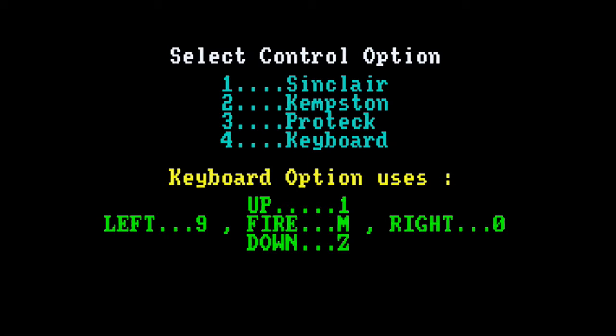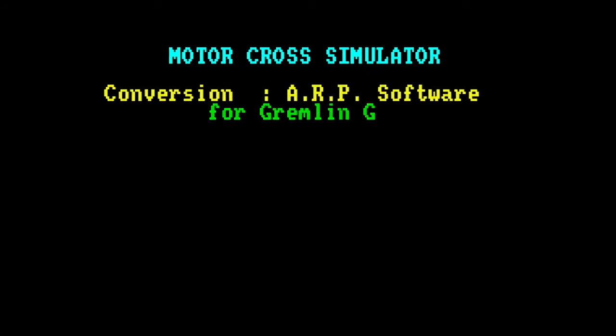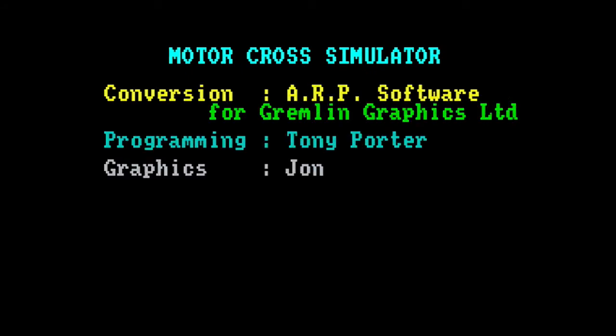Right, okay, let's have a look at these controls. So we have 1 is up, Z is down, bloomin' heck, 9-0 and M. Wow, who chose those keys? 1 up, Z down, 9-0 M. Somebody with very wide fingers on the other side. Okay, let's do it.